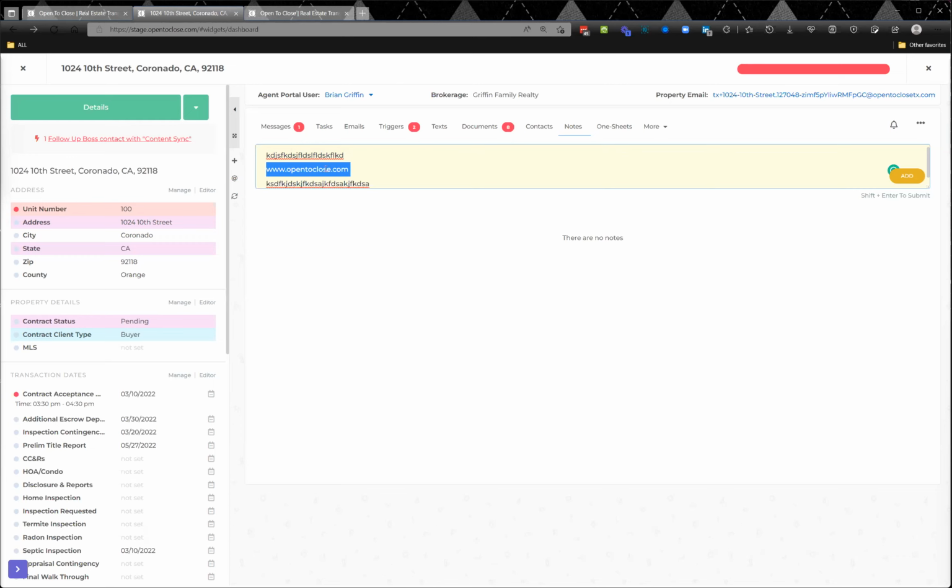Yeah, I believe you're right. Those are the only ways. So we have notes, inside an email, and task description. I think you can do document notes as well. Anywhere where there's a note, I think you're able to just triple click it, right click, and then say, go to that website. If anyone else has anything on that, let me know, but those are the only ways I know to do it. Okay.